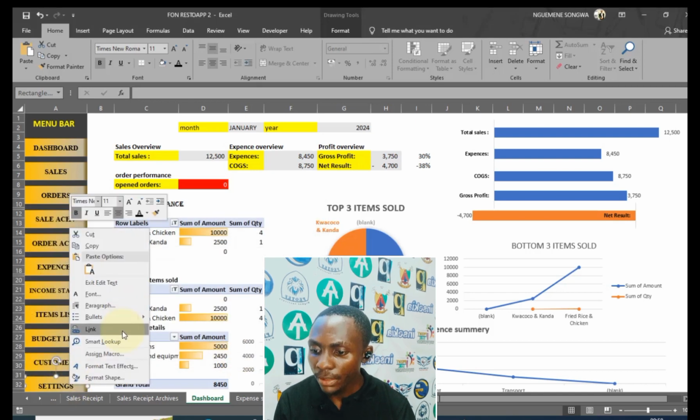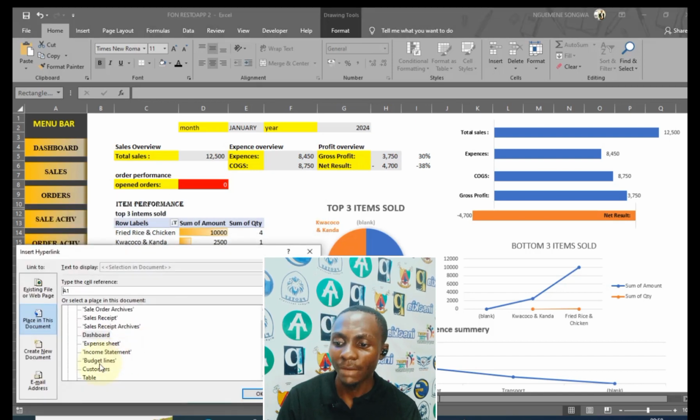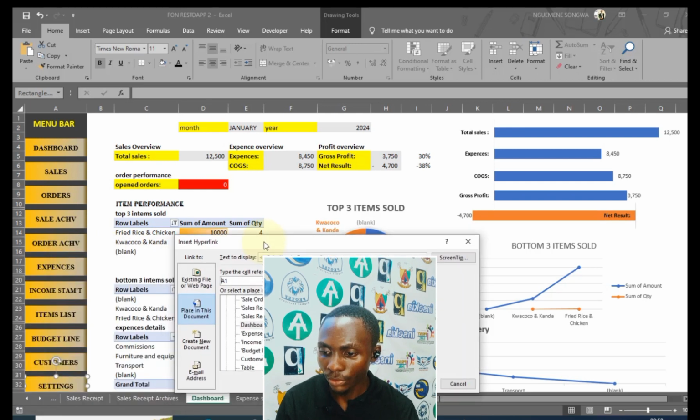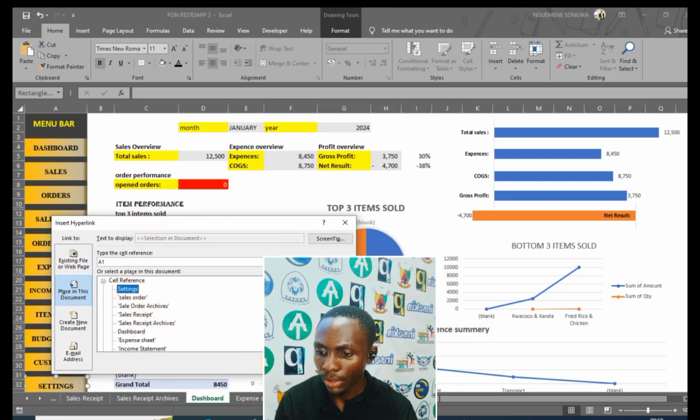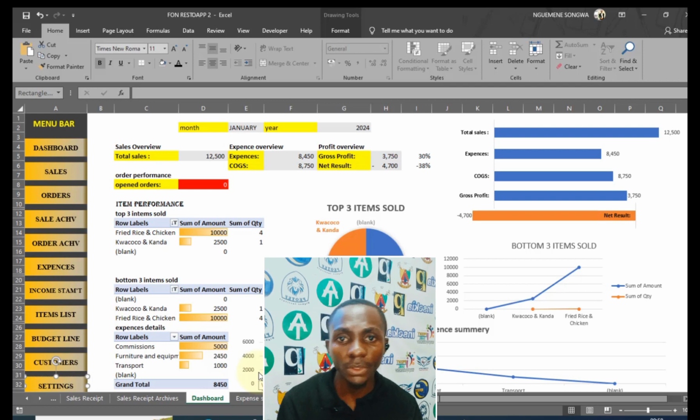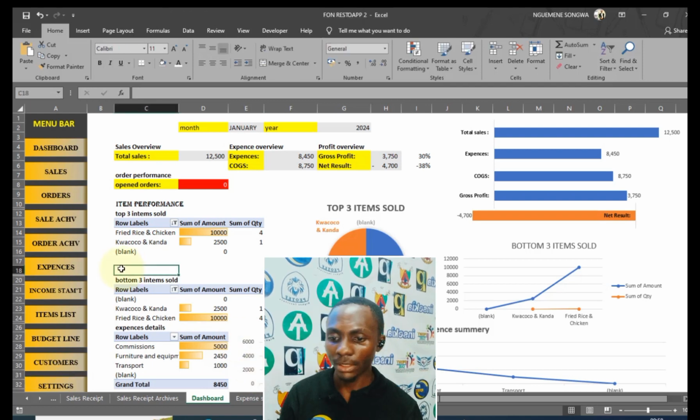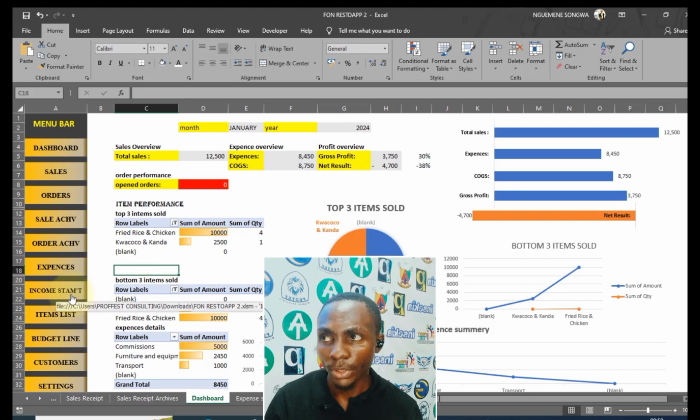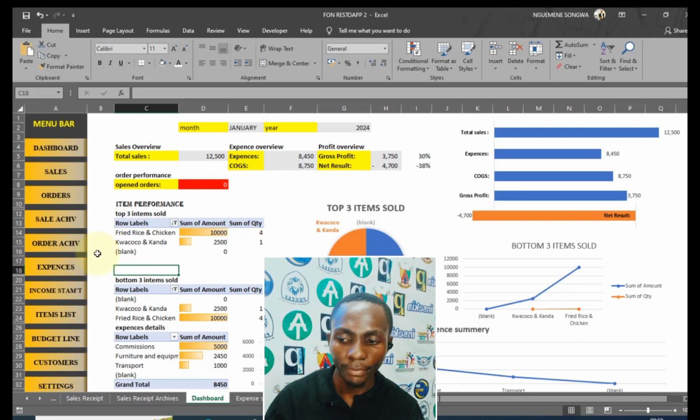So irrespective of your worksheet, you can have just two worksheets, you can have just 3 worksheets, 4 worksheets, 5 worksheets. I'm just taking an example here with a workbook that has a lot of worksheets. So you can have anywhere between 1 to 2 or 3 or 4. You can create your menu bar so that you can click on it.